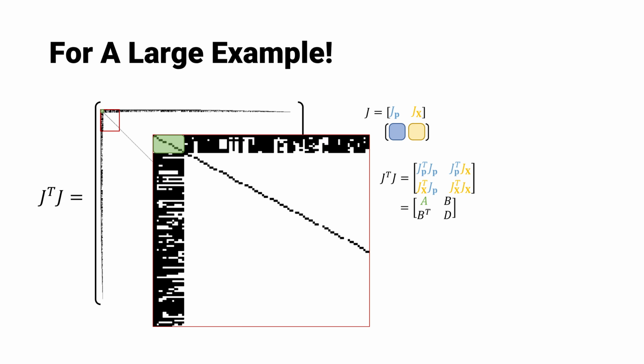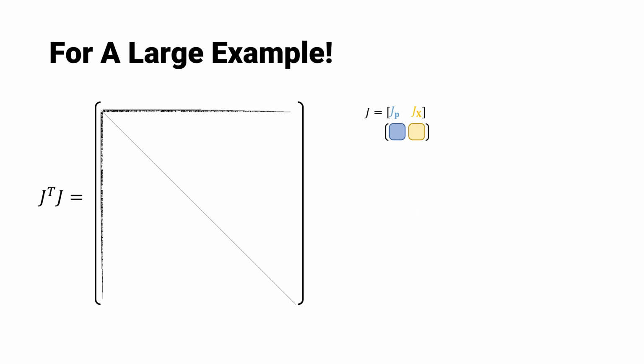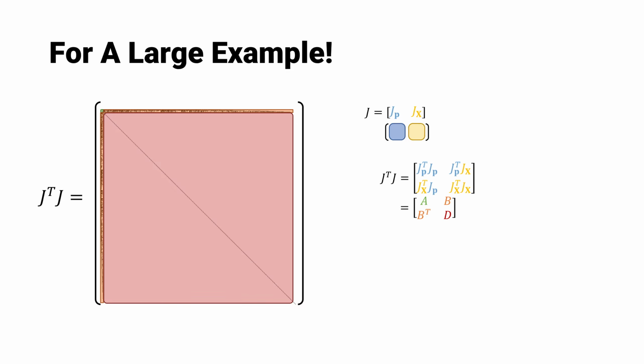And then we have the off-diagonal elements, which are going to be the cross coupling between the Jacobian of the camera pose and the world point. And the D part is the last part, which is going to be the Jacobian of the point with respect to itself. So if we color code this entire matrix as follows and write it out like this, we can do some really cool mathematical tricks.